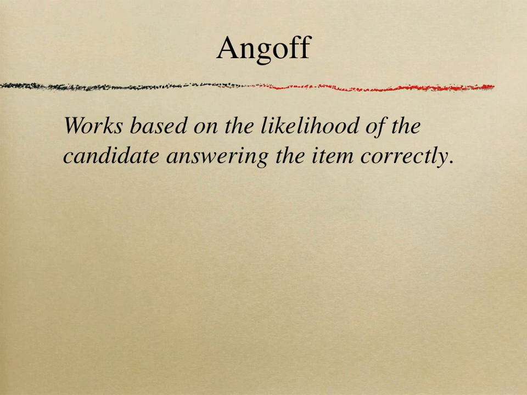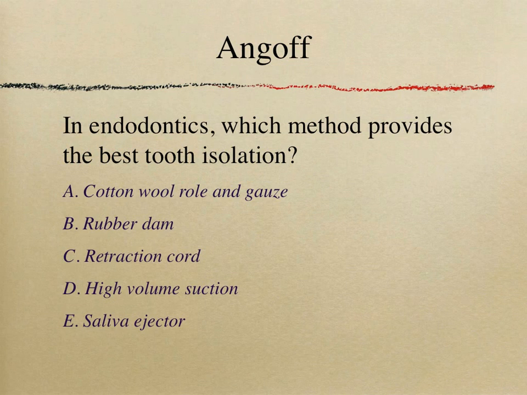Now, the Angoff is a variation of the Nadelsky method, and he was trying, by producing this method, to compensate for the fact that Nadelsky can only be used for SBA and MCQ questions. Now, I just want to ask you a very, very difficult question. If I gave you this SBA question and told you, tell me, for a borderline candidate, what's the likelihood of that person answering this question correctly? What would you say from 1 to 100?